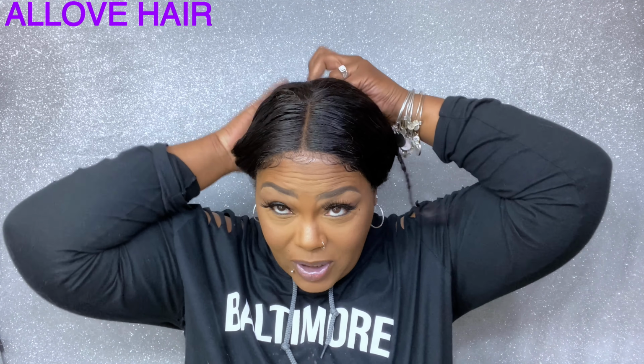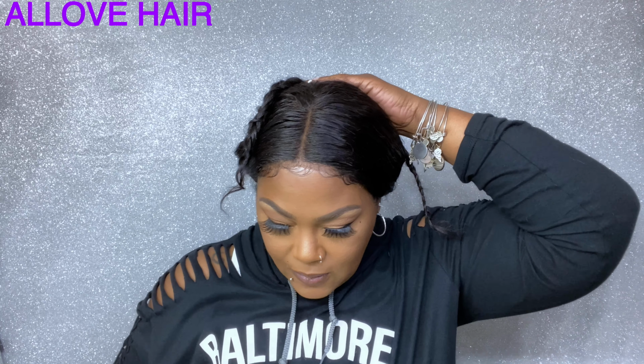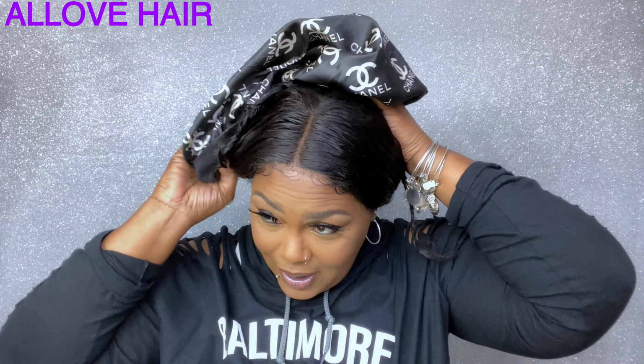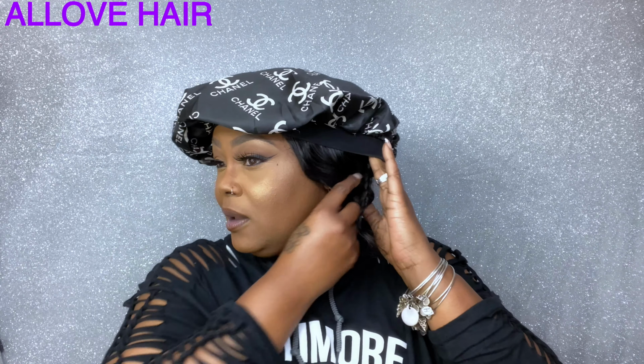Okay, guys, I went and got a bonnet. So what I do is I'll just put it up like this. Oh, my bonnet needs to be cleaned. Excuse the bonnet, honey. And I just go ahead and get this hair up in here like so. This is how I put her up.